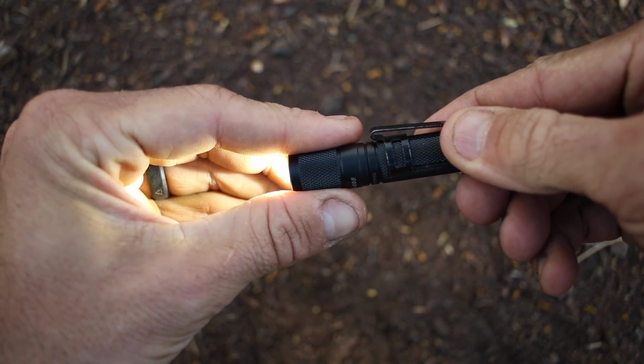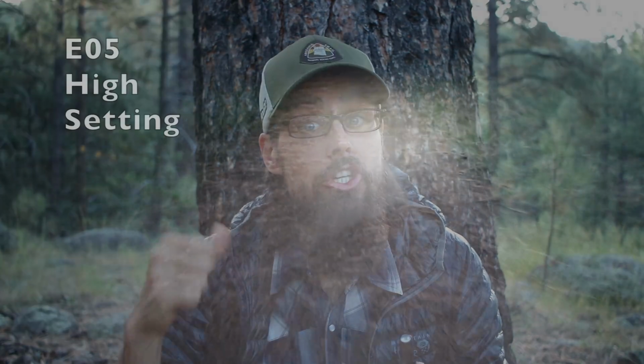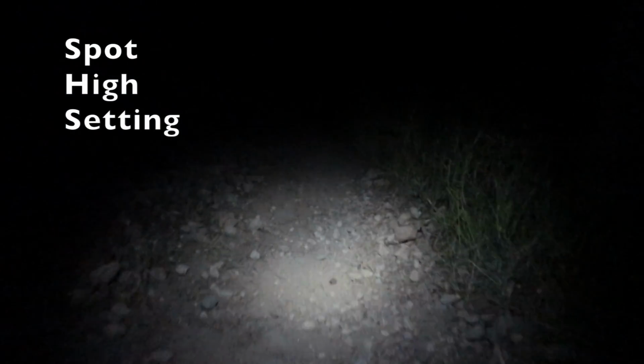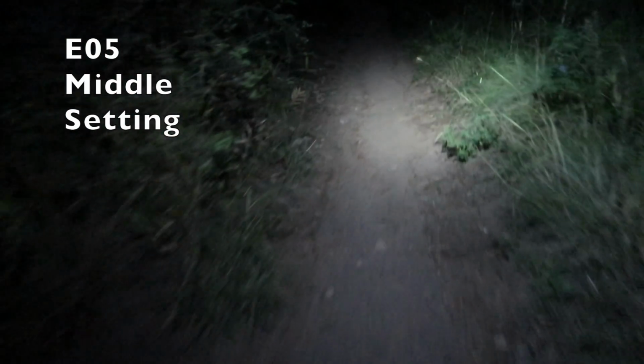Now, the other great thing about the E05 is it has 3 different settings. So I have a super bright 85 lumens setting that honestly doesn't sound like much at first. But when I took it out on the trail and hiked with it, I actually thought that this lit up the trail way better than my Black Diamond Spot ever did. And then it has a lower setting at 25 lumens if I'm just messing around at camp. And then if I'm in my tent at night and I'm reading or just looking at a map or something, it has a setting of 8 lumens. And even at 25 and 8, this thing is super bright.